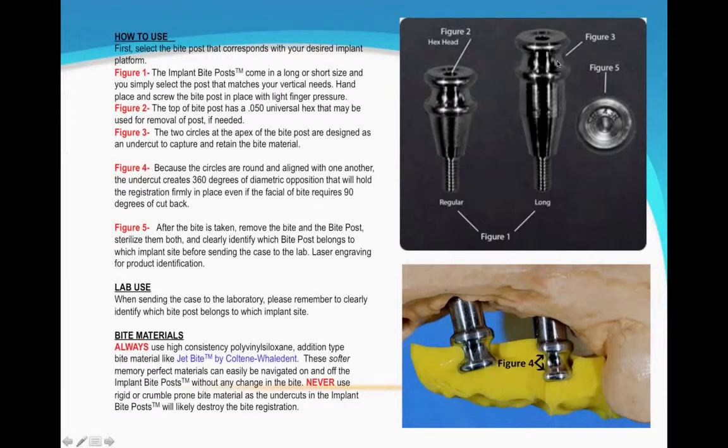Number 3, let's go to number 3. That is the undercut. It is round, so it's always where it should be. And it has these sloping sides, which will go down here to 4, and we're going to explain that. I have 360 degrees of diametric opposition. And what that means is, you see here how it slopes towards the center between the two donuts?